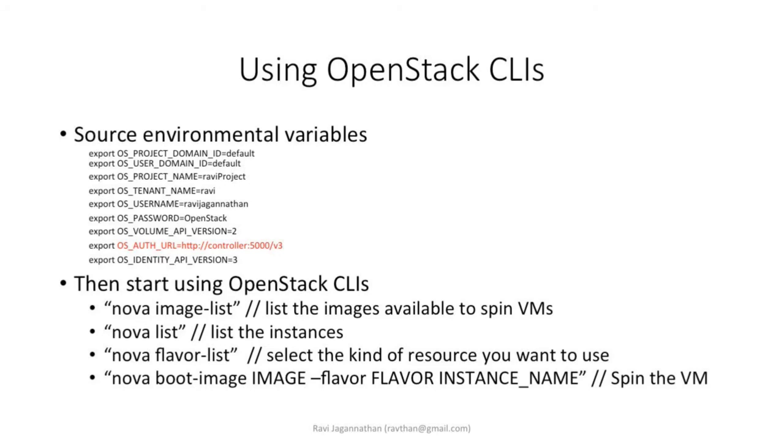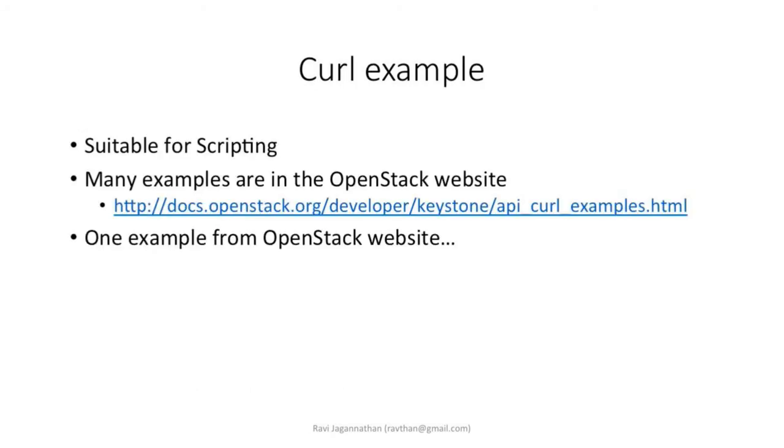There are many public clouds out there. They have well-defined APIs. What people often forget is OpenStack has well-defined APIs, and it can be very easily used. And this is just a slow start. We are upping the ante slightly. curl is a command that sends HTTP commands for you. It's explained in gory detail on the OpenStack website, and I'm leveraging whatever is already out there, and you guys can use these curl examples.